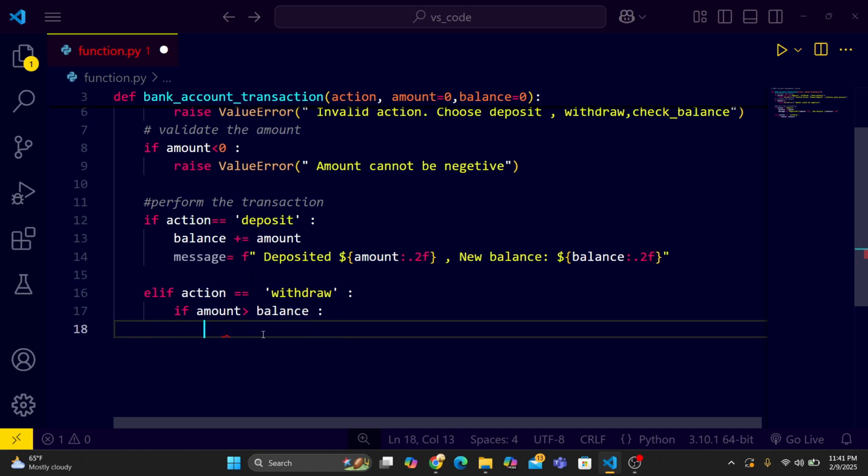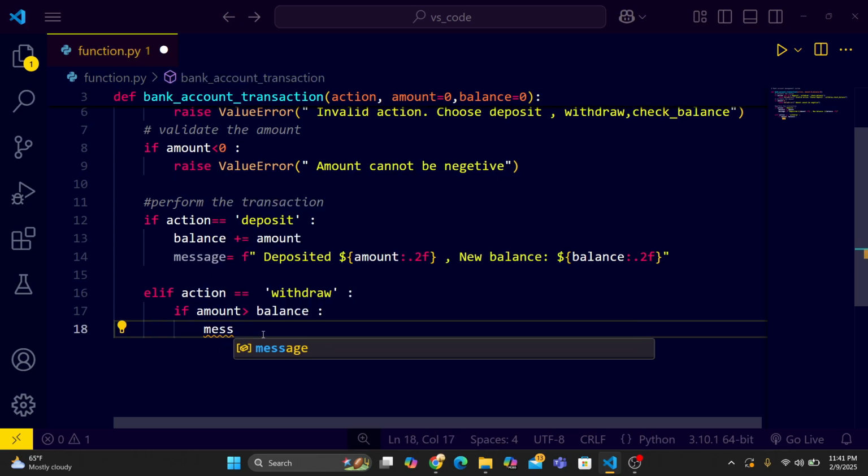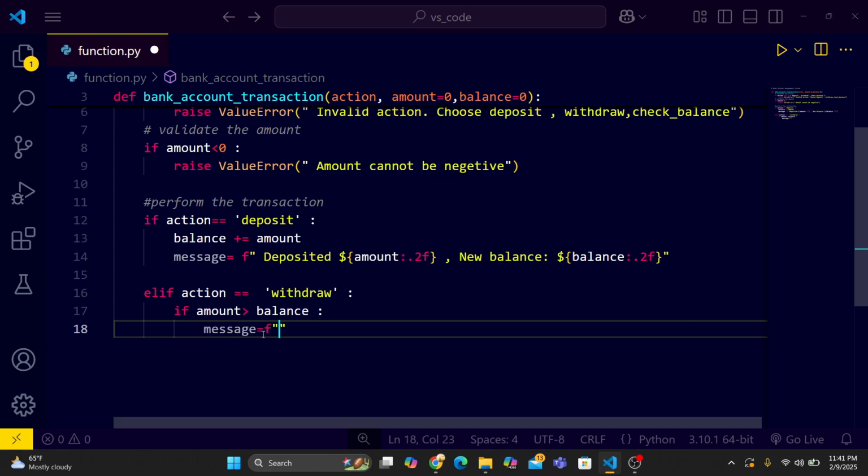So same thing here, create a variable message, and create an f-string, and just type insufficient funds, and just show the balance actually.